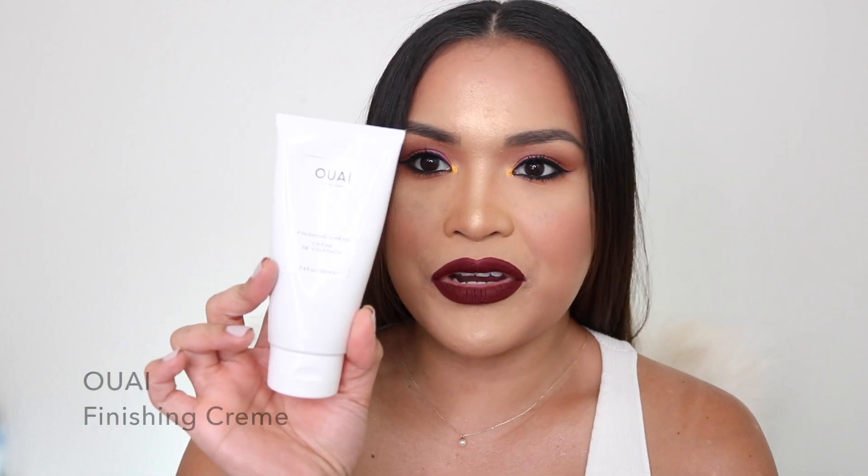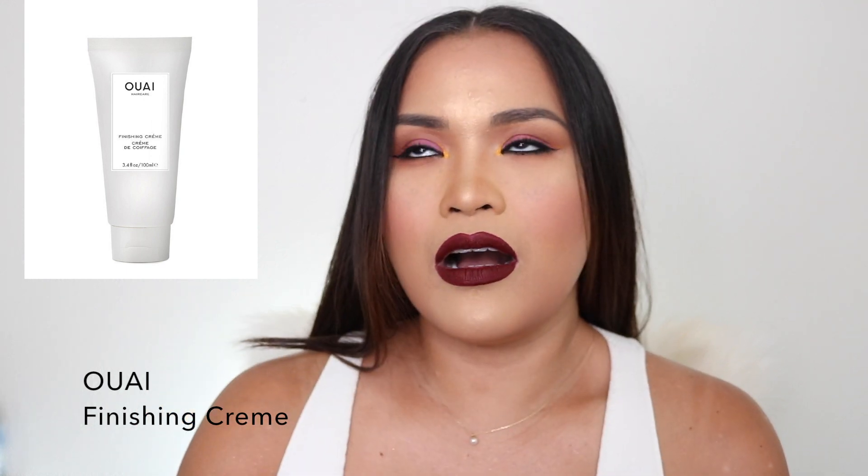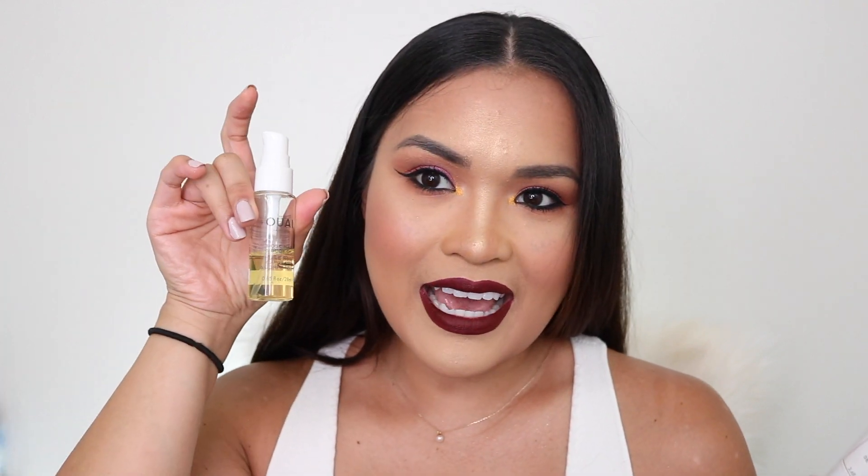Number nine is finishing cream — another Ouai product. It smells so good. This finishing cream is like a lotion for your hair — lightweight, protects from heat styling, smooths dry ends, and gives fine to medium hair a light reflective shine. After I style my hair, when I put my hair in a pony, the oil goes on the ends and this goes on top to smooth those small hairs going in different directions. It makes your hair look really sleek, shiny, and it smells so sophisticated and classy.